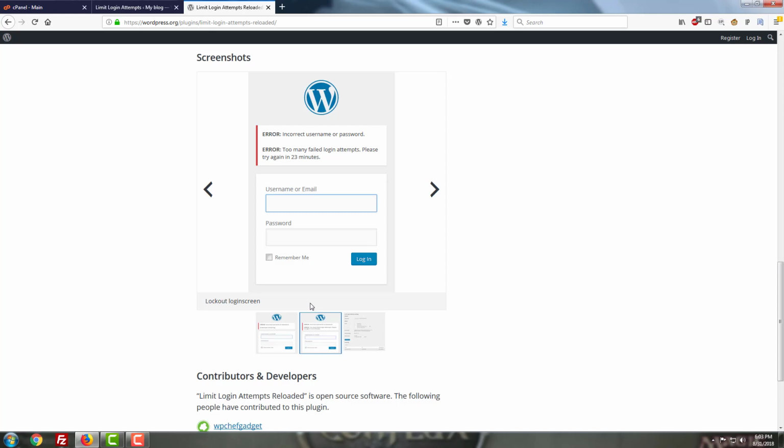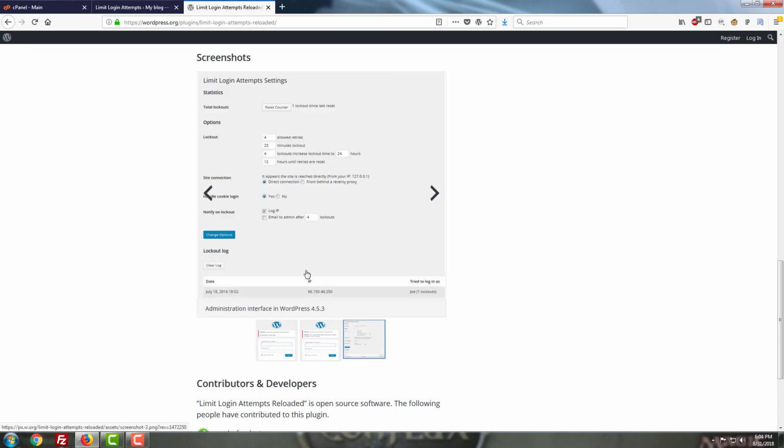After you've failed with your attempts X number of times, you'll be locked out, which will prevent you from logging in even with the correct credentials for X period of time. The default setting for that is 20 minutes. And the lockout log that I was talking about is featured in this third section, where you can basically see what it will kind of look like down here on the bottom portion. You've got the date the user was locked out, the IP address, and the user they were trying to log in as, as well as how many lockouts that user has had in total.